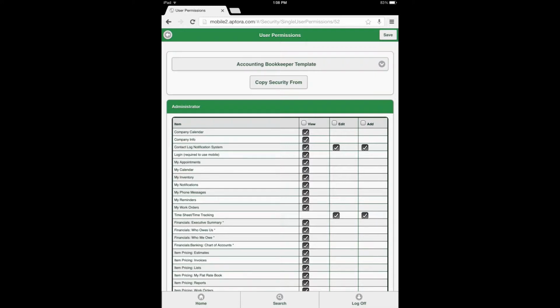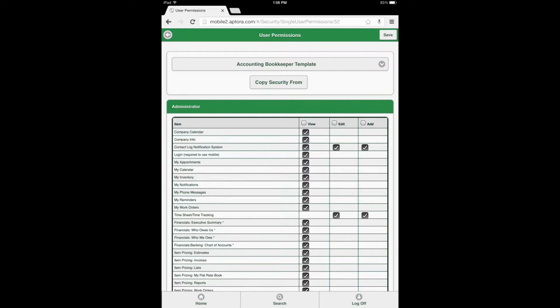Before moving forward to Section 2, let's first look at the 3 buttons displayed at the top of the User Permissions form page. The Save button, displayed in the upper right corner of the form, is used to save changes made to this form, and, upon selection, returns the user to the User Permissions user list. The User Template button provides users with the ability to select another user's security permissions template from a drop-down list in order to copy that user's security permissions to the current user's security permissions form.